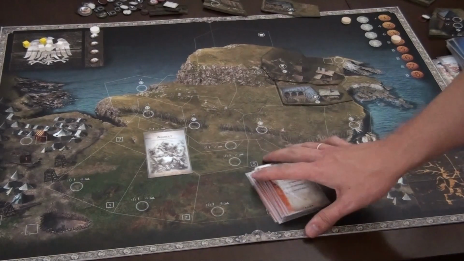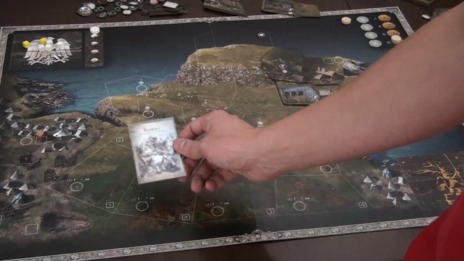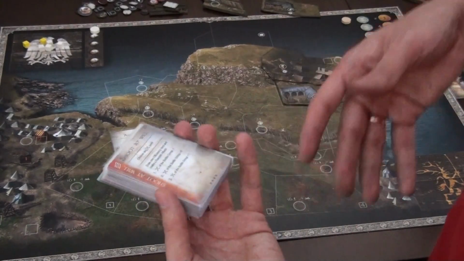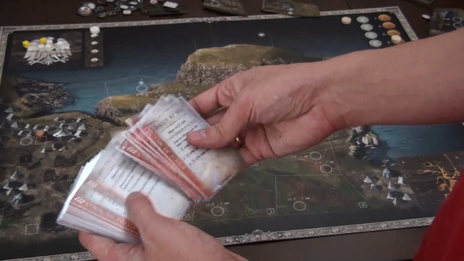Now let's go to another fun part of the game, assault. Attack. When the assault card is flipped from the development deck of the attacker, the siege phase will begin. We have some cards that we will use to resolve our orders, our attack. We start with some basic order cards.